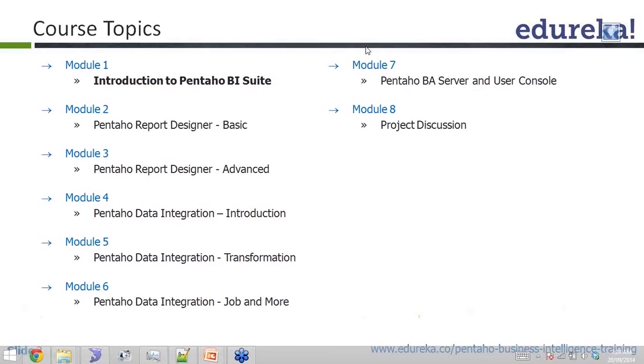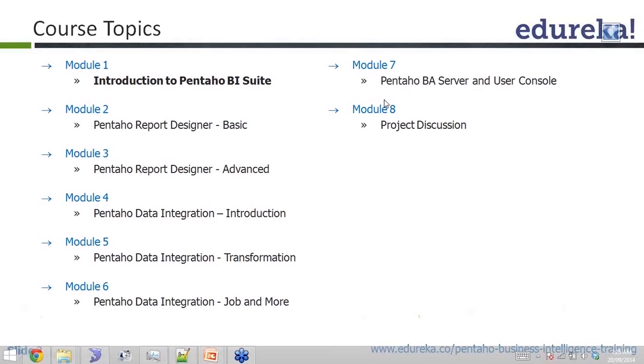Then module 7 will cover the Pentaho BA server and user console. So overall, we have studied PRD, we have studied PDI, and if you want to give control of your work to business users who may not know PRD or PDI, then you can externalize your content, or publish your content on the BA server.